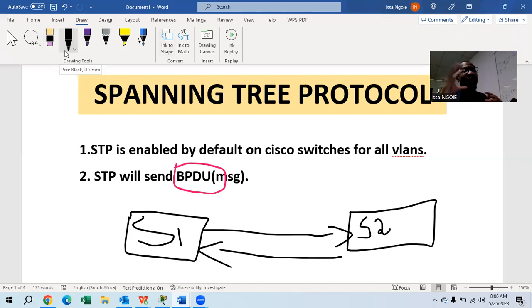Because when I have my switch, how will my switch know about other switches when it comes to spanning tree protocol, right? My switch will know about your switch because we are connected. So I will learn about your spanning tree protocol information by sending some BPDU, by sending some messages to you, and you too, you can respond in order for us to understand what's going on, right?